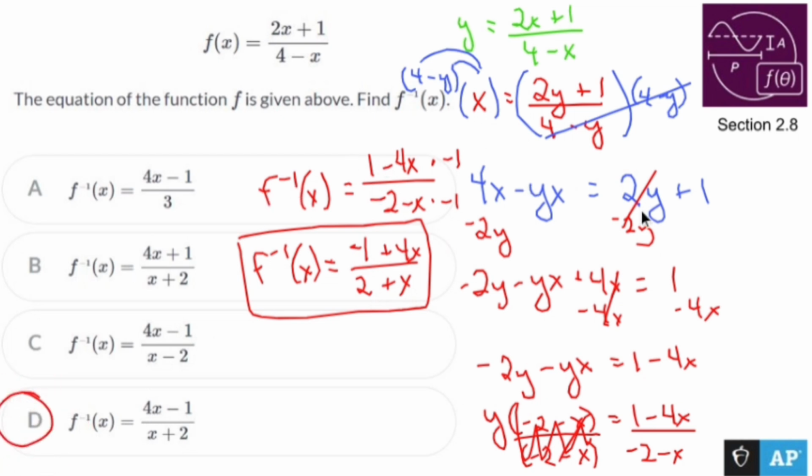So even though I did the problem correctly, and it was kind of a mess, I ended up having to do a little bit of math magic to come up with the answer that I wanted. And even though it's written slightly out of order, or not in the order that they want, negative 1, positive 4x, positive x, positive 2, D is my guy. Now, if you were allowed to use your calculator here, which you're not, a fun way of making sure that you did this right is to graph it and see if you have mirror reflections of each other, which you should, as long as it's over the x equals y axis, like so. It's not going to be pretty, but it'll be a fun graph for you to look at.